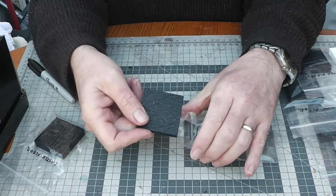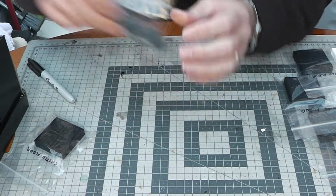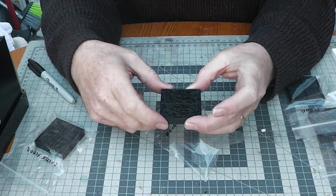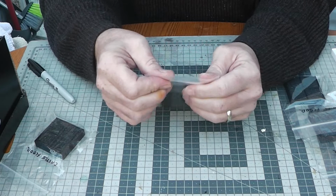There's a couple of variations on that one. You've got a rough floor too, so it's still got the grid and a rough sort of design. I'm not sure about that one myself. I think I need to actually put it out on a piece of foam, paint it, and have a look at it.